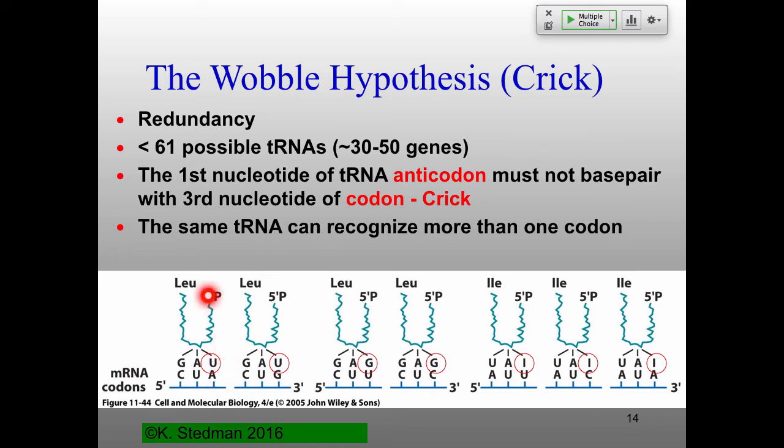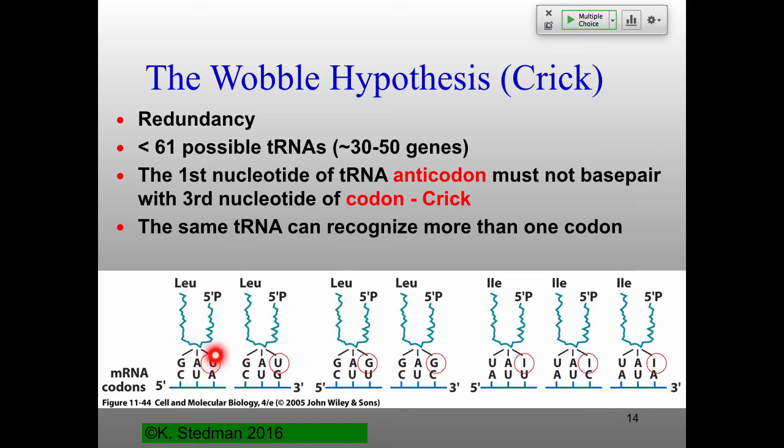And if you remember the genetic code, this thing I didn't emphasize, but very often you'll have a block in that table format where all of them are exactly the same amino acid. And what that means is that the third nucleotide is not important. We're going to end up with the same amino acid, it doesn't really matter. And so that's what Crick came up with, and it turns out he was exactly right in this case.